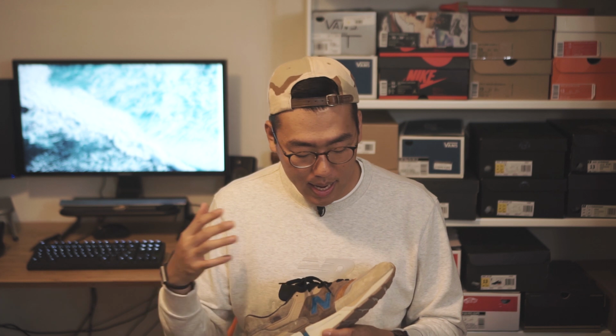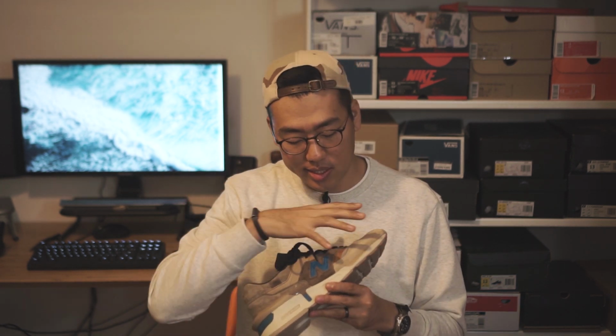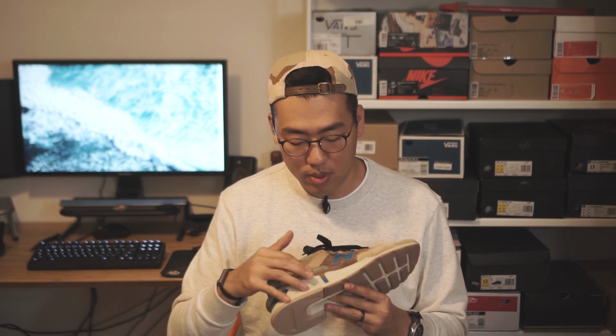But actually, before we even talk about the colors of the leather, I just want to touch on the quality of the leather. This shoe utilizes pig suede, and the quality of the pig suede that they used is exquisite. I don't know if you can see this, but I can brush my hand on this leather here and you can see the texture change, the color change. It's that soft, super buttery to the touch. And you can just tell that the leather used here was extremely high quality.